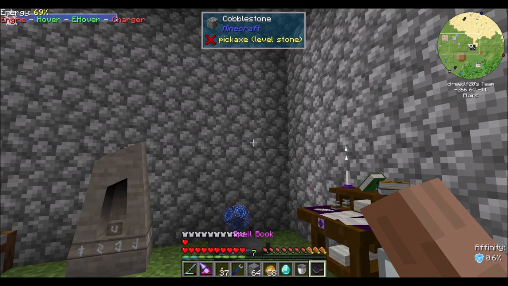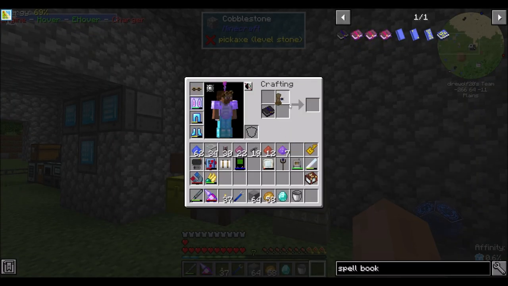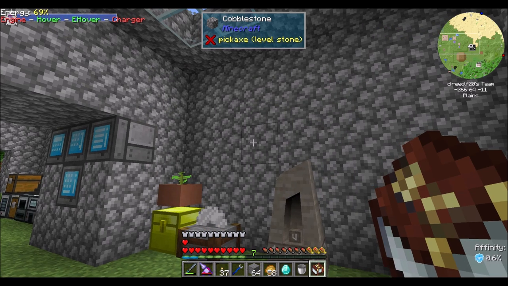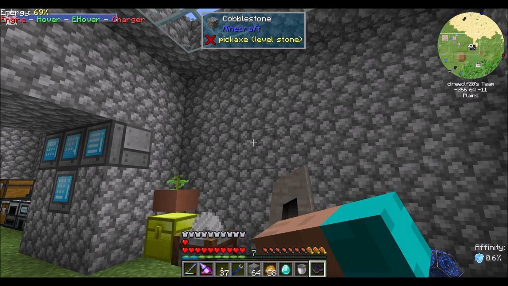So the other thing I've done is I went ahead and made a spell book, and I'm trying to figure out how to use it. So I've got the spell book. Now, how's this thing work? Once you start, you'll need a place to carry them all. The spellbook spells can be switched by holding Z and selecting a spell from the wheel. How do I add spells to a spellbook, though?